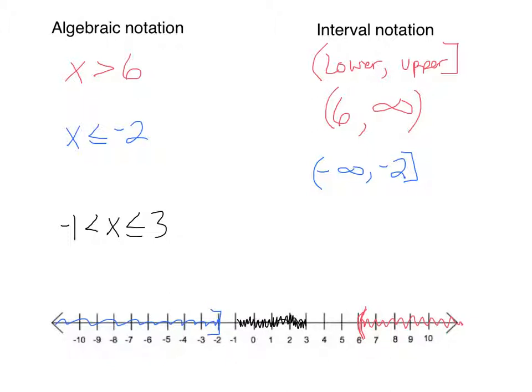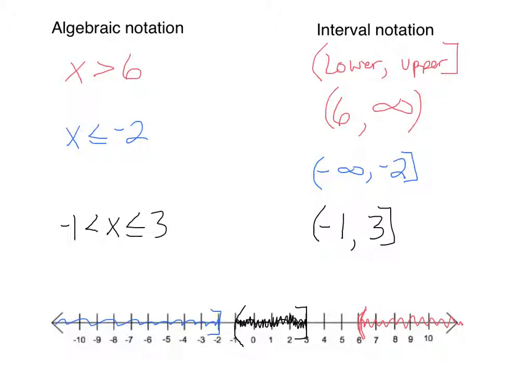So this has a definite lower and upper bound here. Now, because it's not an or equal to on the negative 1, I'd put a parenthesis on that. But the or equal to on the 3 makes me use a bracket. So that should help us to write this in interval notation, which means write the lowest it can be and the highest it can be. The lowest is negative 1, but it's not an or equal to. The highest is 3, and because of the or equal to, I'll put a bracket. So those are the different types of answers that you're going to be using, and you really have to pay attention to the directions on which method they want you to use.